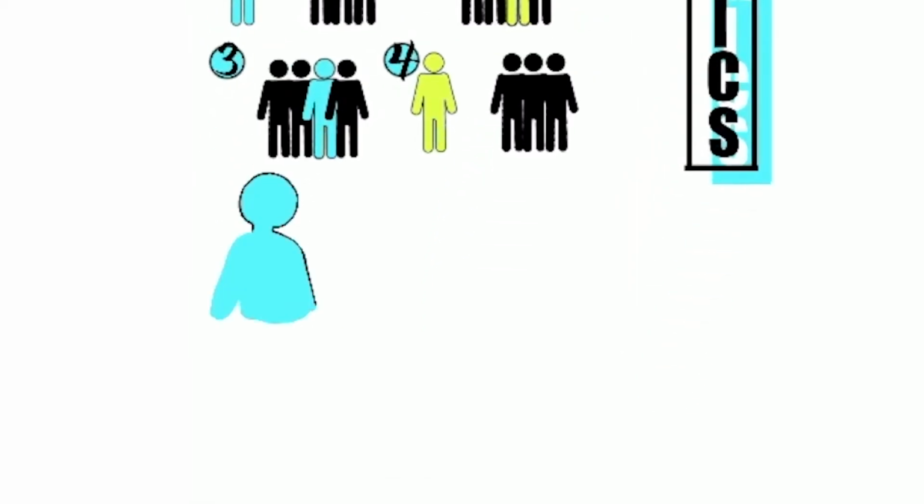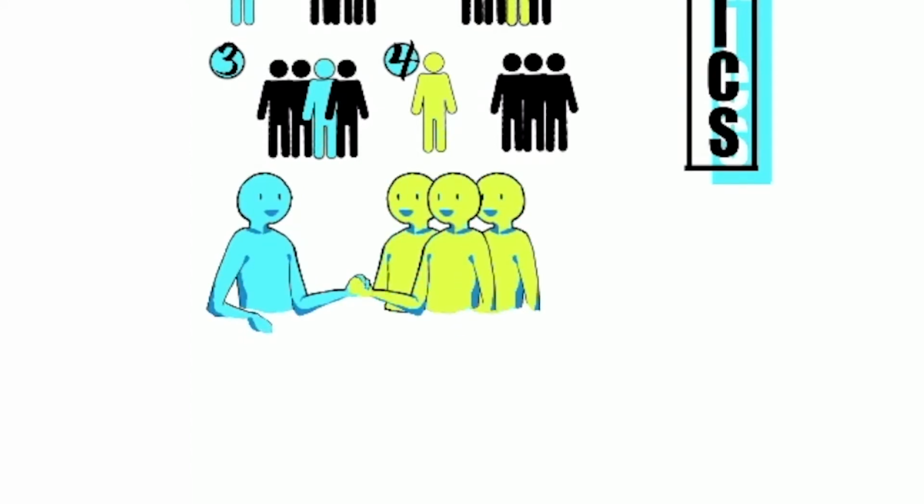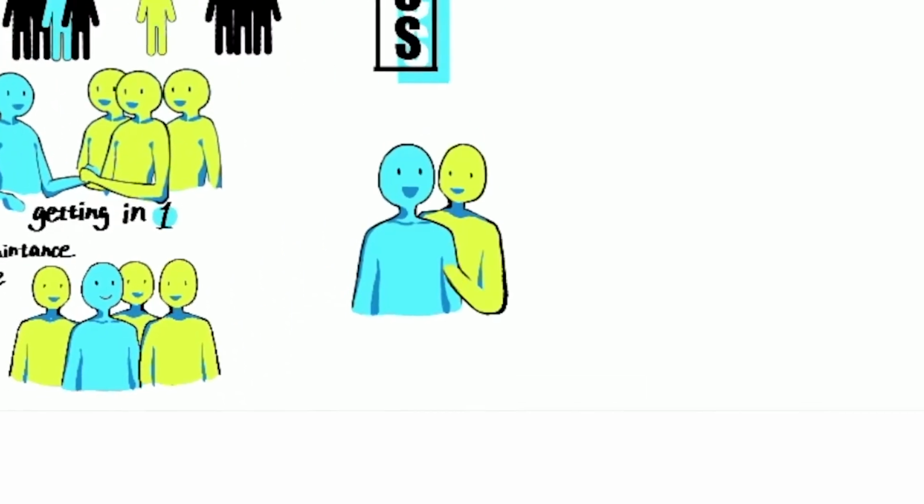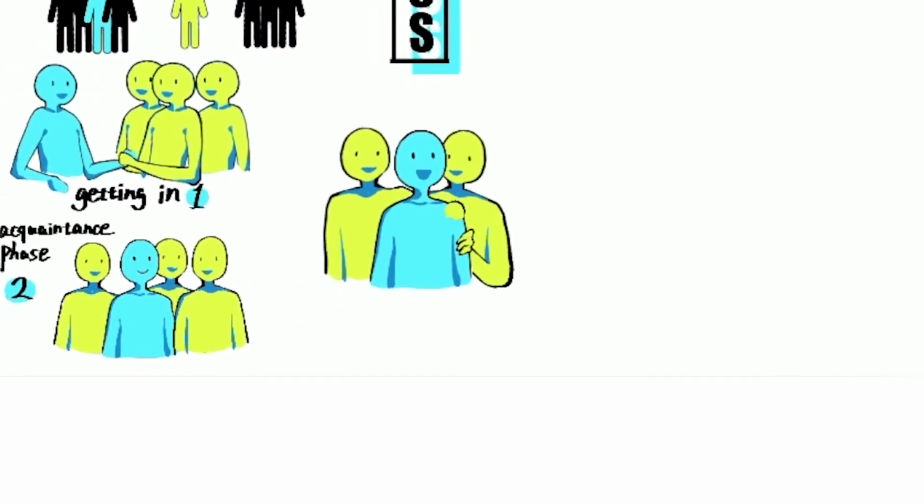As you begin to access the community, be open and present in order to gain their trust. This will be completed in the first phase of getting in, called learning the rules. Next, you will go through the acquaintance phase, and finally the intimate phase, where observation will be in full swing.